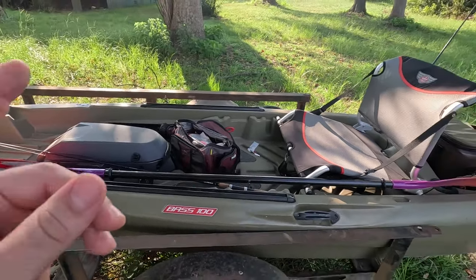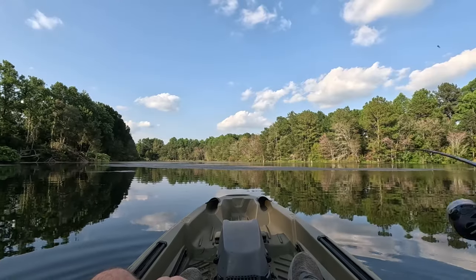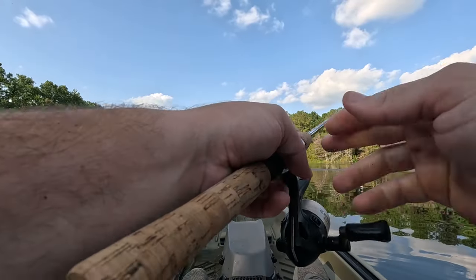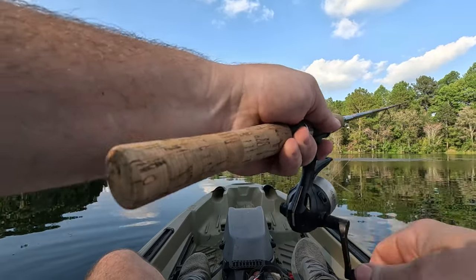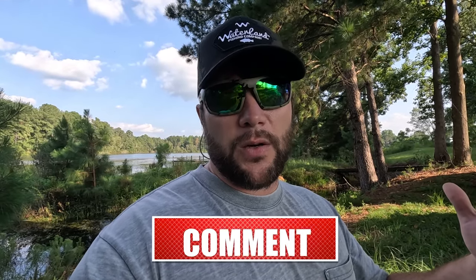We've got the Johnny Boat Bass 100. We're going to be out here trying to catch probably 20 bass that are fillet size — I'd say that one pound range. And it really helps the pond out by keeping some of these fish out of there. About halfway through this video, you're going to see a chance to win a pair of Sitka waders. Sitka makes some of the nicest hunting waders.